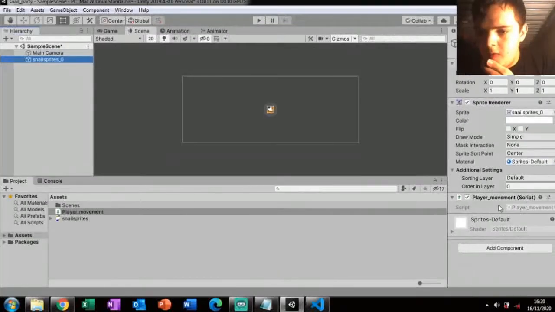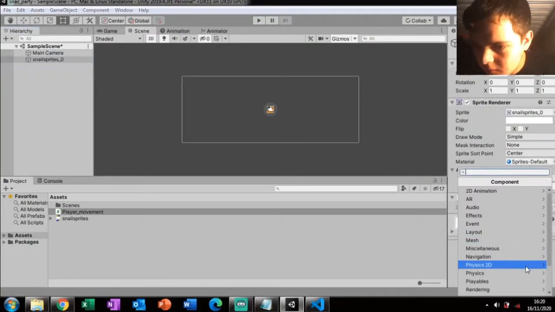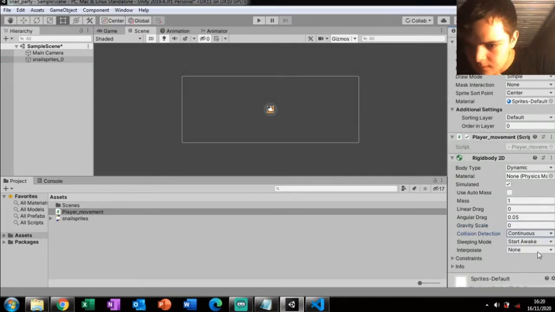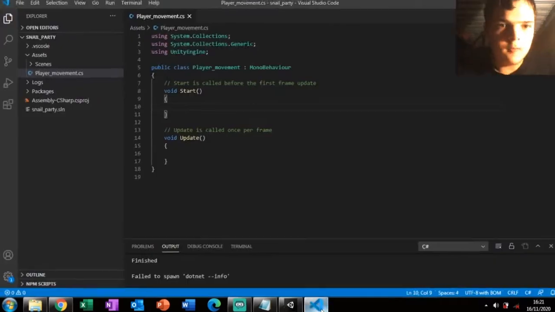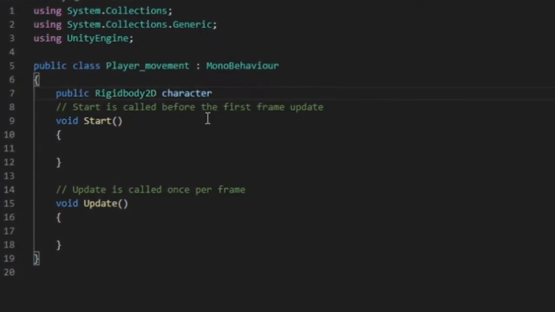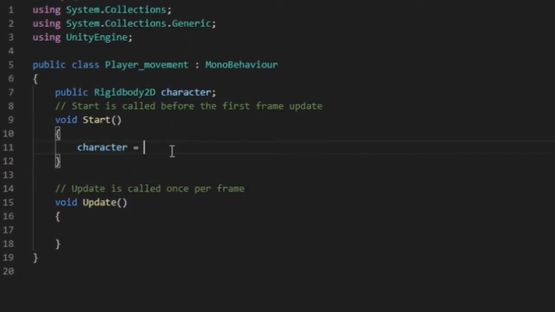I'm working on a new game. It's called Snail. Now this is a multiplayer game about combat, exploration and mini games that you can play on your phone or your PC. To start off with, I'm going to write a movement script in Visual Studio so we can make our character slither around using the keyboard.